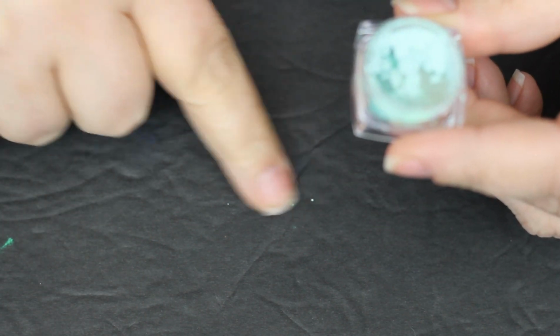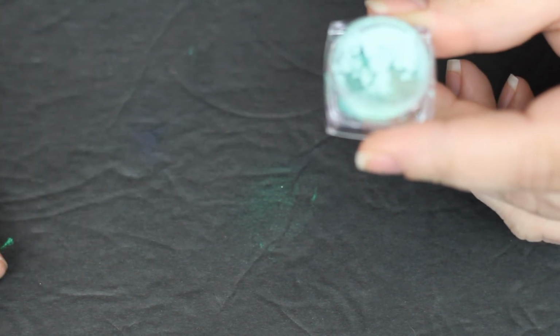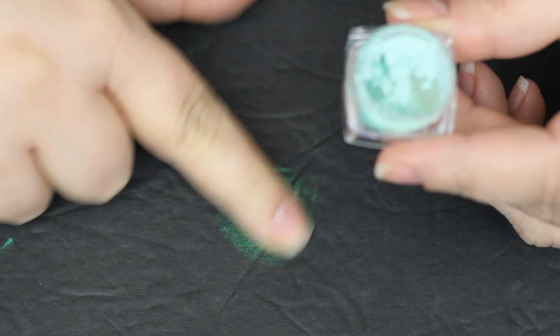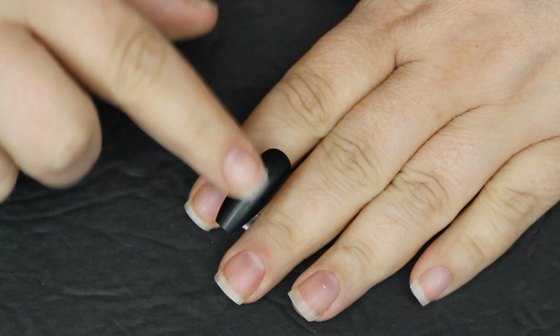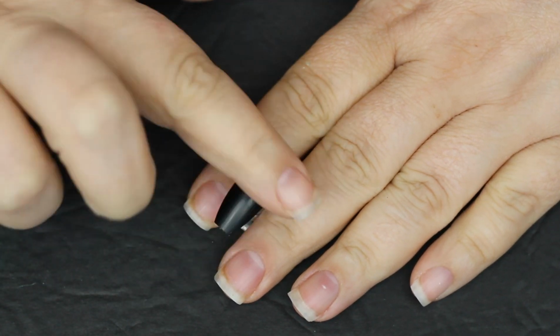Because I love this. I think it's very lovely. And if you look, I'm just trying it out on this paper here because it's a black paper, so it should show the color pretty well. I was going a little easy on it though. So you see, once I actually started rubbing in the color, it's very beautiful. And Maniology, I will tell you this, makes great powders, but I think they're overpriced. I'll get into that a little bit more in a second because I want to explain what's going on here.